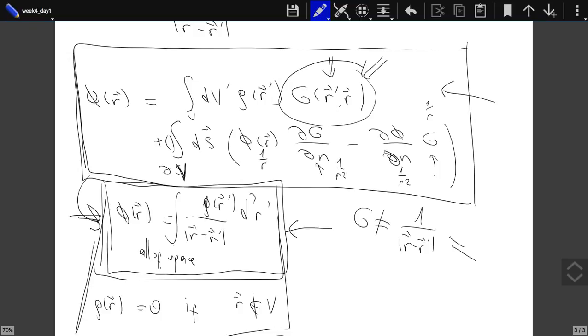So you see, both of these expressions are exactly true in every case, but they are just telling me different things. In the first box, I have this rho. So what is rho? Charge distribution inside our volume. Now, the first expression doesn't really care if I have charges outside my volume. In general, I will have some charges both on the surface and outside my volume to create the required boundary conditions. But that volume integral doesn't care about the other charges. I don't need to know them. But of course, the influence of other charges, somehow I have to take them into account. And those are taken into account by the surface integral plus this function f.